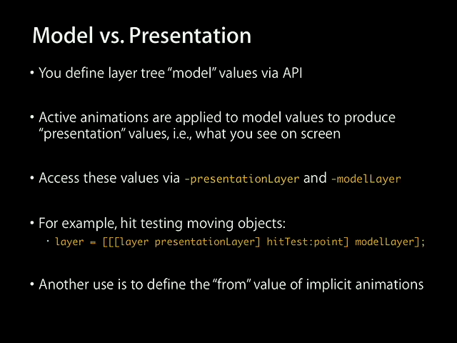The other thing about animations that's interesting is they don't modify the layer properties directly. They modify what we call the presentation values. So when you're configuring the layers, what you're really defining is a model, which we then layer the animations on top of to generate the real screen values. That makes things kind of tricky because often you want to be able to say, well, where is the thing on screen now? And if it's animating, you can't just ask the layer because it has the model value, not the presentation value, i.e. the animating value. So recently we've added these methods called presentation layer and model layer.